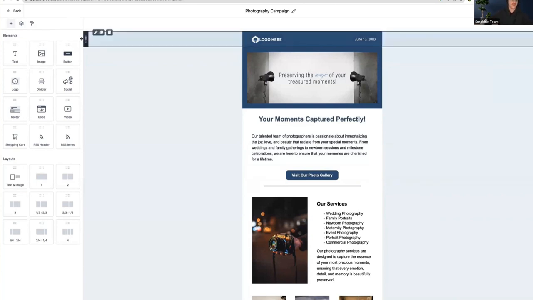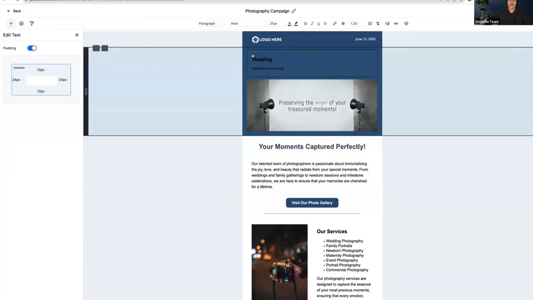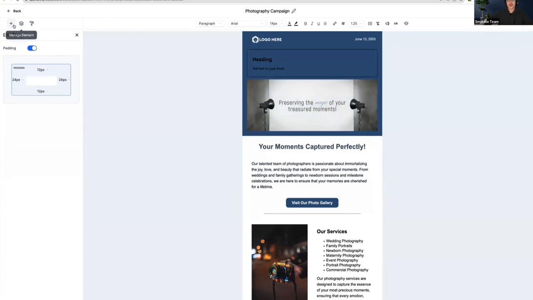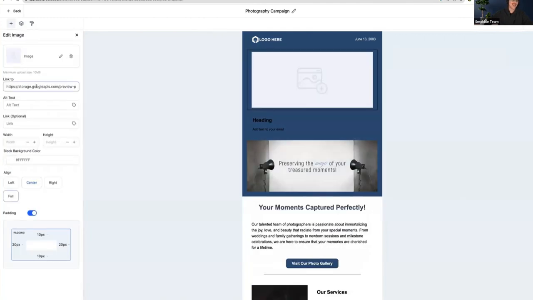and I'll explain the different types of elements and how to add them in. So at the very top, we've got all our different elements that you can put. These range from text, so text being simply a heading or maybe a paragraph that you're going to put in there. We've got our images. This one's pretty self-explanatory. You click on here, you drag it across. You would link in your image link. So you'd upload the image to our media library.